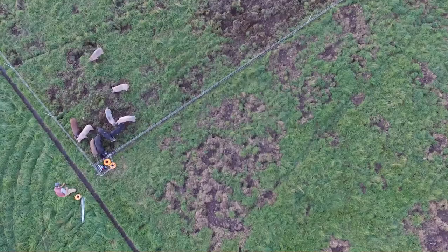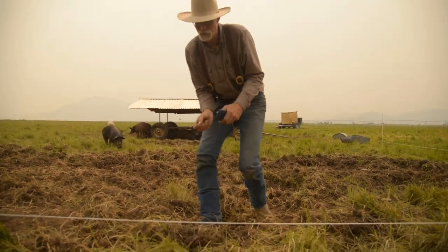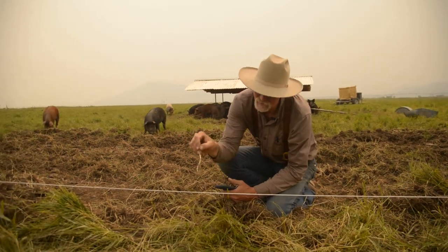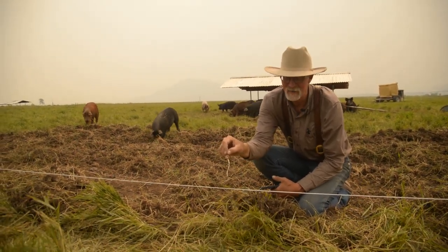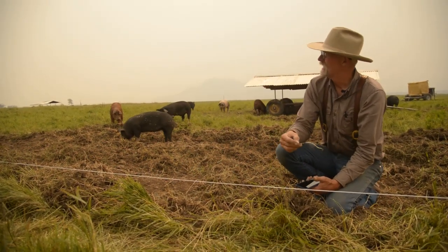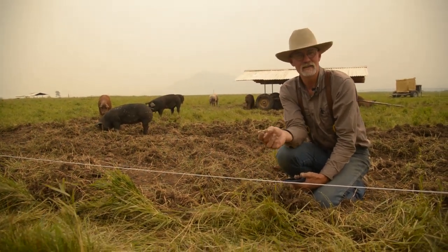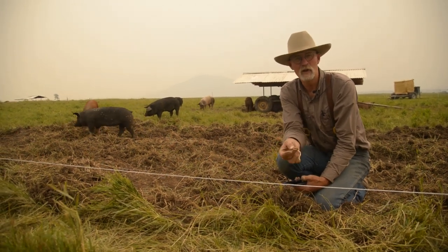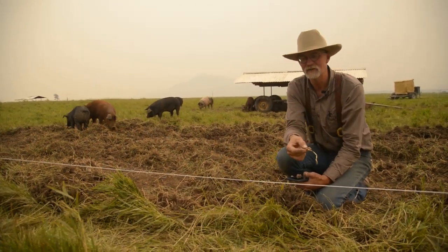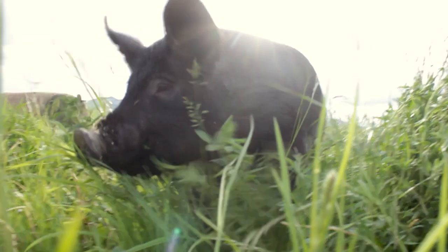A lot of people say they don't have the infrastructure to do that, but the infrastructure to start doing it with pigs is so simple. It starts with this white piece of twine — poly wire, electric fence. It's such a wonderful invention that even a five-year-old could put it in. It's just strung between fiberglass posts on a single wire, and it keeps them in and keeps them safe from predators when they're small. It's a very elegant piece of technology because it's so simple to use, and it's the foundation of life on Alderspring. We don't have farm equipment, big mowing machines, or big tractors — we have poly wire, and we're rewarded with excellent regenerative returns on the ground, for the wildlife around us, and for the food we produce.